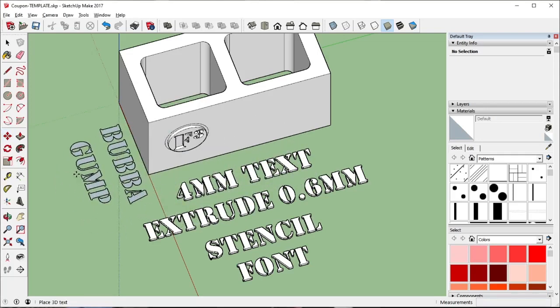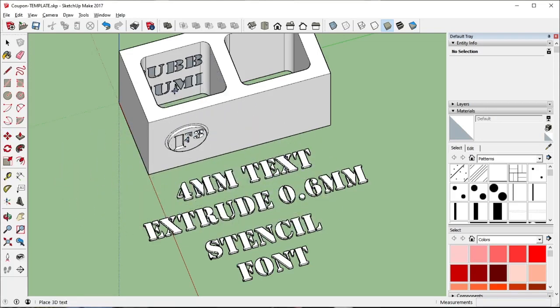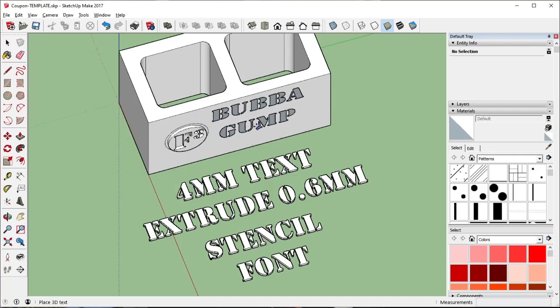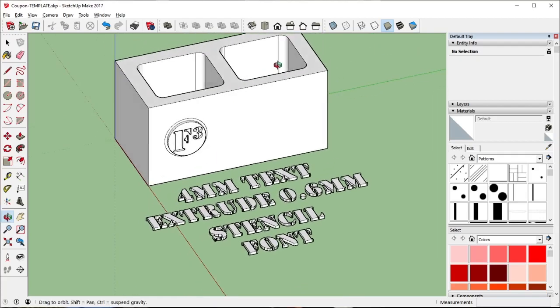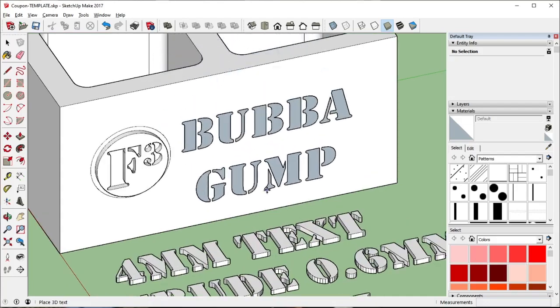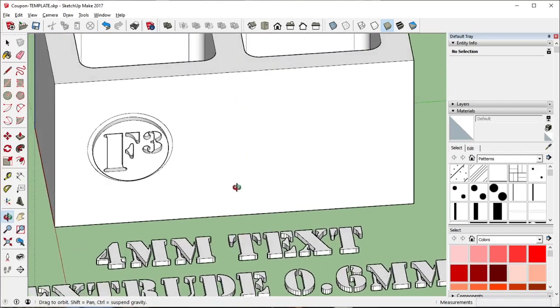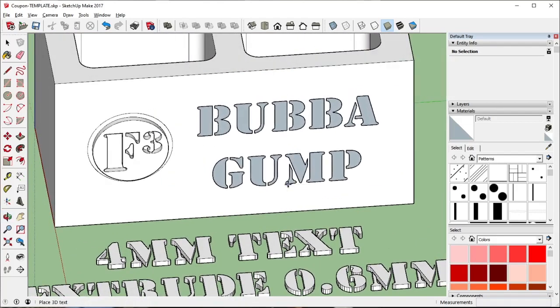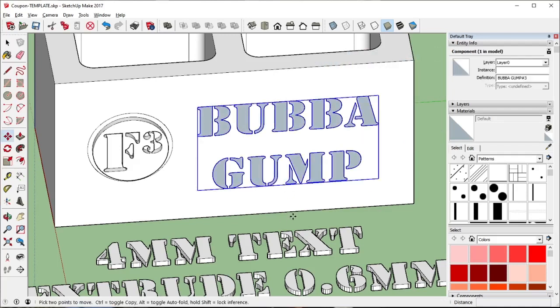And you'll notice it's trying to snap to whatever I'm hovering over. I want it on the face of this coupon. Even in the middle of this mode, I'm going to click with my mouse wheel and drag it around a little bit so I can see better. And then I'm going to zoom in just by scrolling on the mouse wheel. And I'm just going to eyeball it. I'm trying to get it roughly centered. Same thing with top to bottom. We'll put that down there.